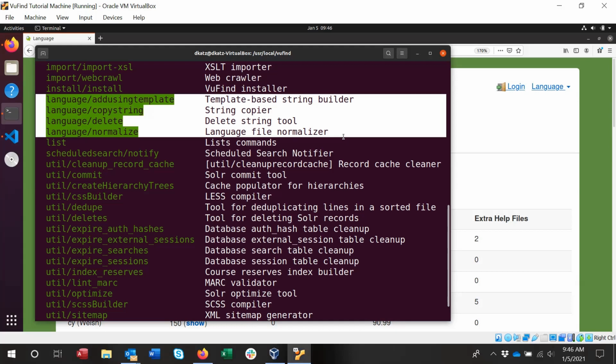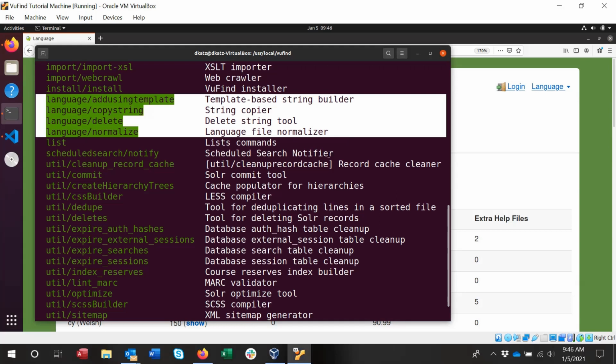It's just a nice way to be sure that everything is neatly formatted. And if you're submitting new language strings to VuFind, our continuous integration process, which looks at submissions and checks their validity, will double check that all of your language files are normalized correctly. So running this tool can just help prevent some bumps during the contribution process.